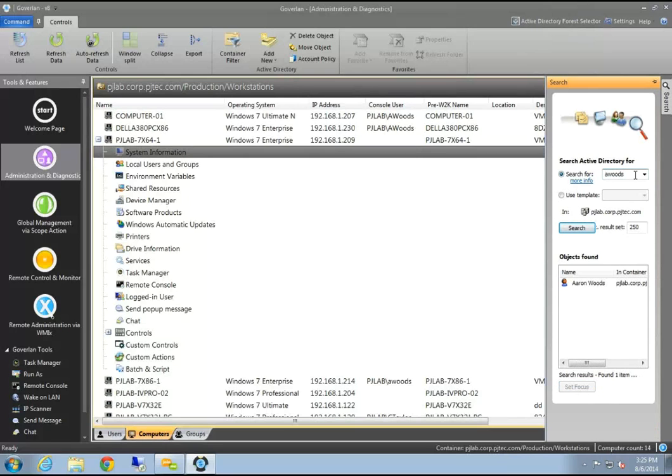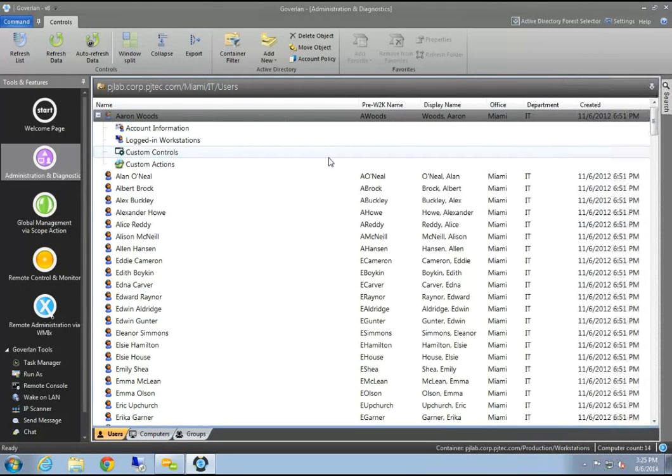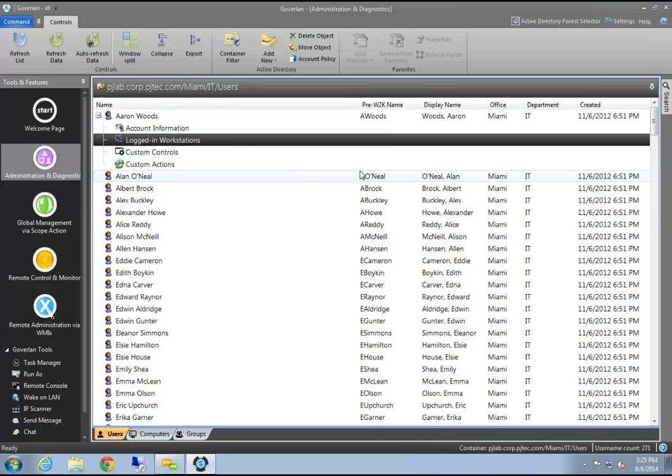Actually, I'm going to go back to our user account, because this is how most of your support requests are going to start. When someone calls your help desk or your desktop support group, the first thing you know is who you're talking to on the phone. So you don't necessarily always know what machine they're logged into. Now, in larger organizations or even smaller ones, you may have to ask the user what machine they're logged into. You may have to tell the user to look for a sticker, or to look for something in their software to actually tell you what the user account is.